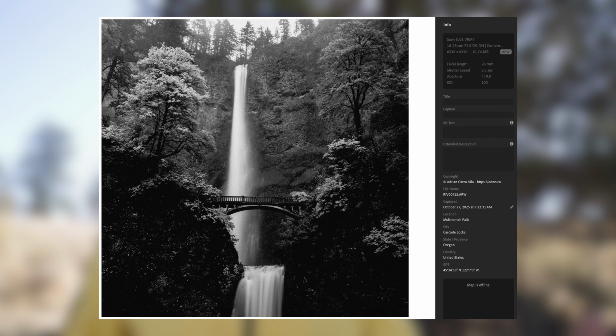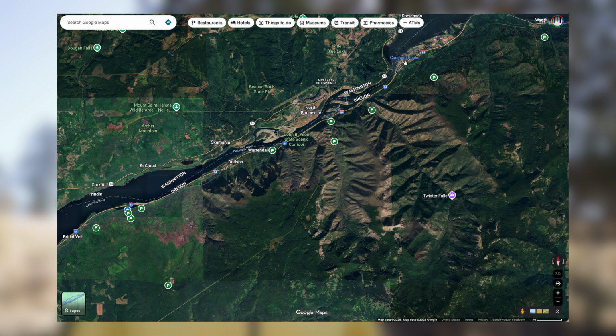You still have an extra field, a location field, to add the name of the location as you prefer. For example, this photo of the Multnomah Falls has Cascade Locks as the city, which makes sense because it's the closest city to the GPS coordinates, but it's very unlikely that I'm gonna search for Cascade Locks when I'm looking for photos of the Multnomah Falls. So in this case, I added Multnomah Falls manually.